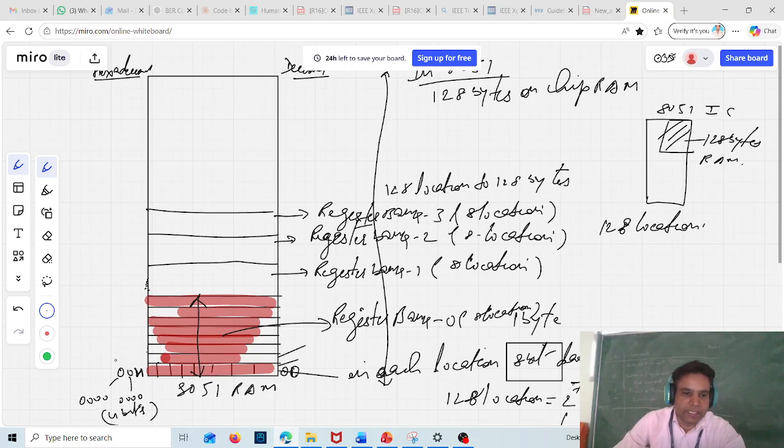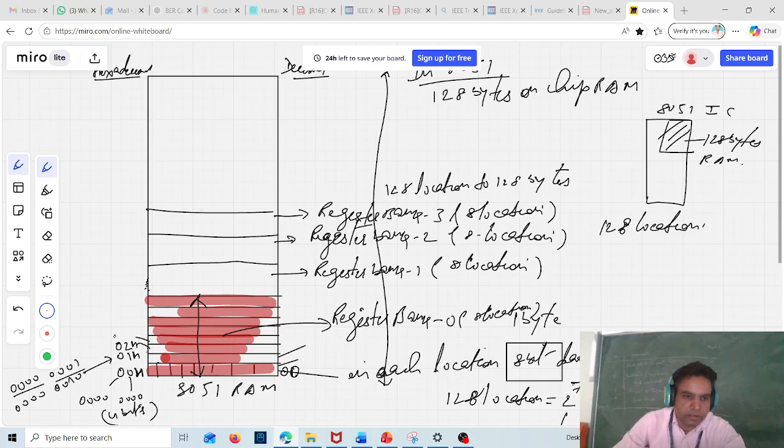Similarly, the next address will be 01h. This 01h is basically 0000 and then 1 is 0001. Again, 4 bits I'm taking. Similarly, the next address will be 02h, that is 0000 and then 2 is 0010.